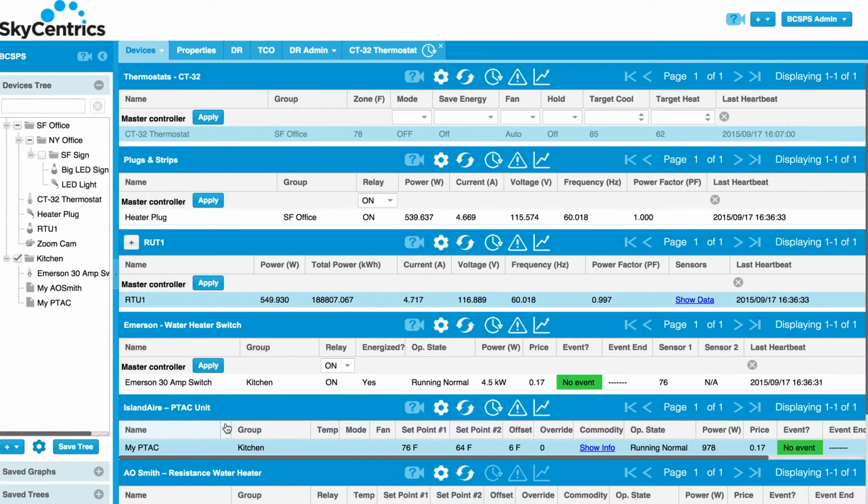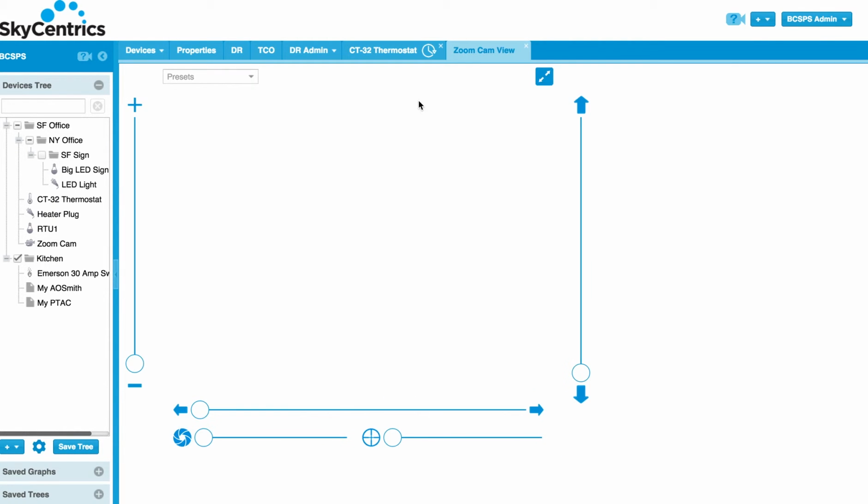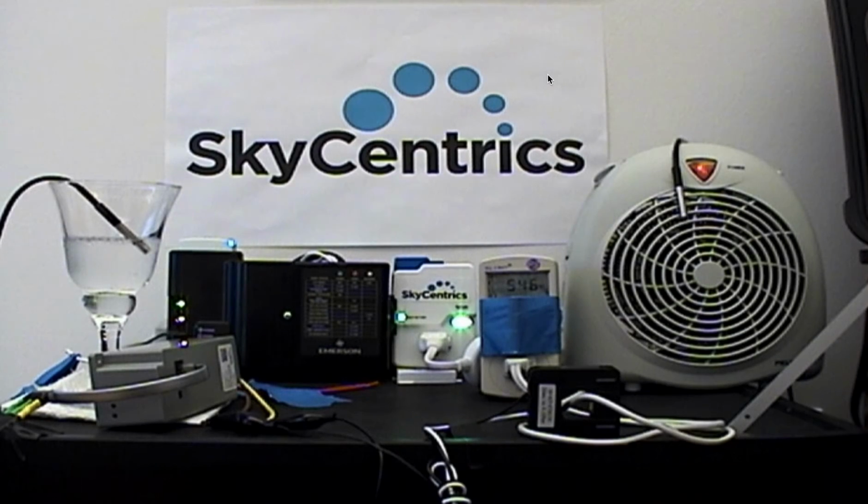Here we have already added the devices to our account. The Emerson water heater switch is live, as you can see on this webcam. You can also see some more traditional SkyCentrics connected devices, such as this rooftop unit monitor, with a current transformer connected to it that is reading the power from this heater, and temperature sensors connected to it, monitoring the heater and the ice water here as examples of supply and return air to the rooftop unit.